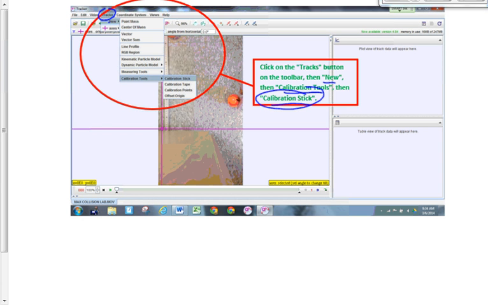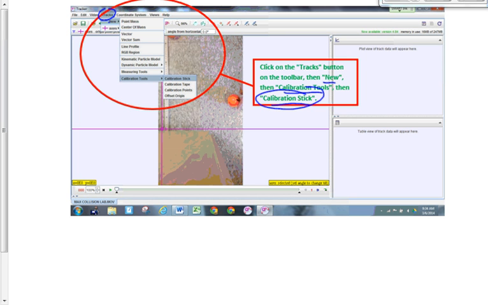This calibration stick is a method for the computer to know what distance is. The computer knows how to measure time because it knows the frame rate of the video. It knows how many frames per second are shot, so it can measure time relatively easily. But it can't measure distance. It has to be told what a meter is. That's why you use the calibration stick on the meter stick in the original experiment.